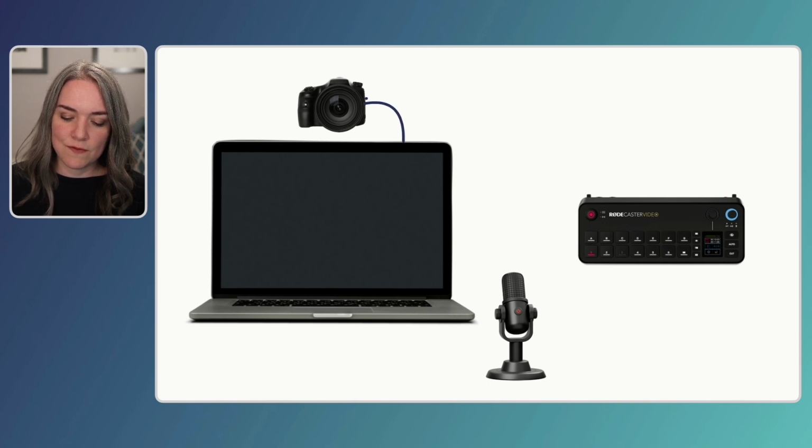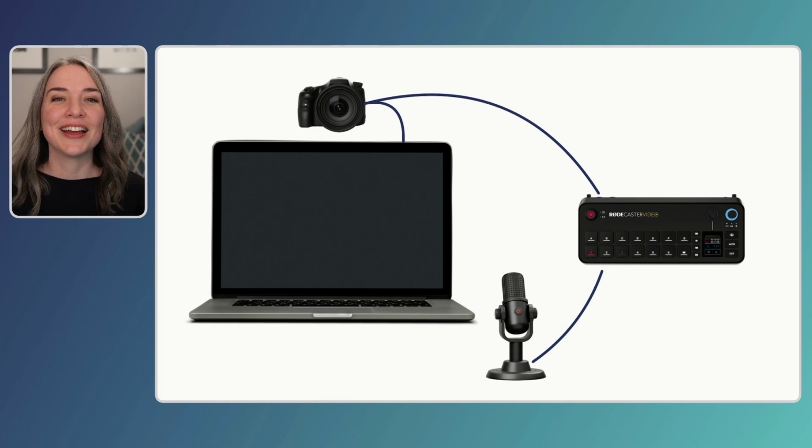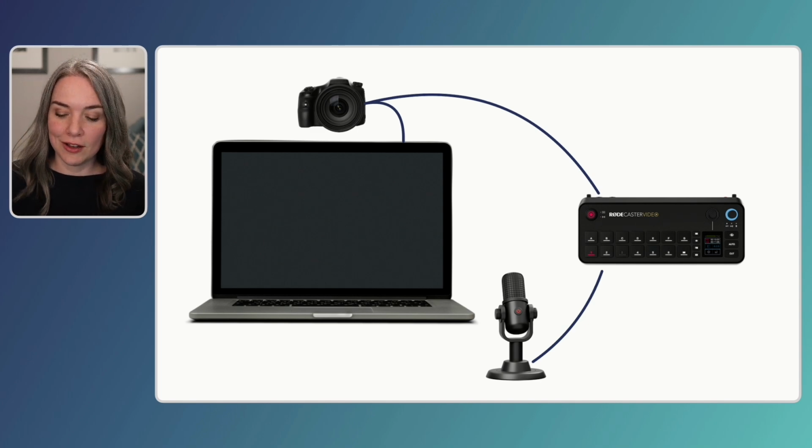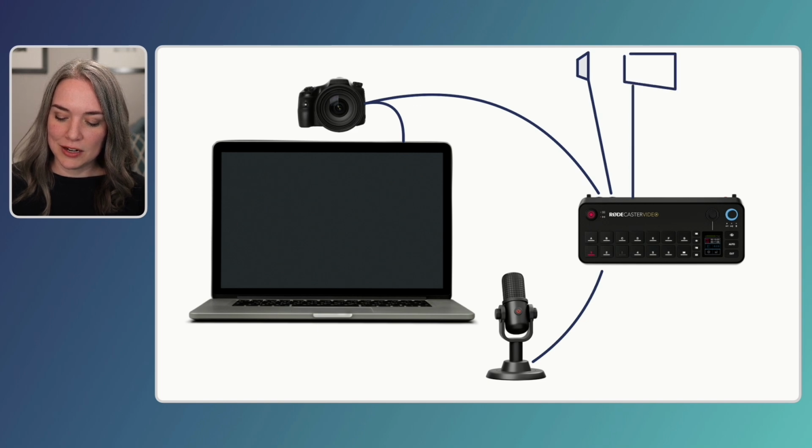It's actually, my feed from my camera is going into two different places. My microphone right now is also, we're just going to cheat, we're going to go in the bottom. It's also going into the RØDECaster video. I also, though, have my phone. Ooh, that's a funny looking phone. It's going in there. This is because I'm using shapes. And then I also have right now my tablet, and that's also going in here.